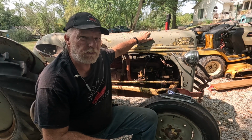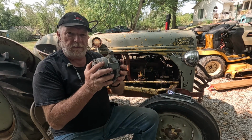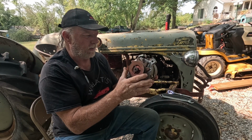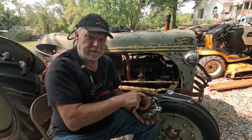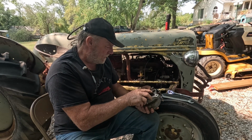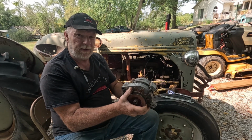And today we're back with our 8N that's been sitting for years, and we're getting started on the electrical. The alternator, of course, I got the pulley off, took the nut off and was going to take this apart, but this thing's locked up. When you look down inside of it, it's all rusty in there. This external voltage regulator, I'm guessing the mice chewed the wires off of it. I was going to take this up and get it rebuilt, but by the time I thought about what parts cost and labor, it really isn't cost effective.